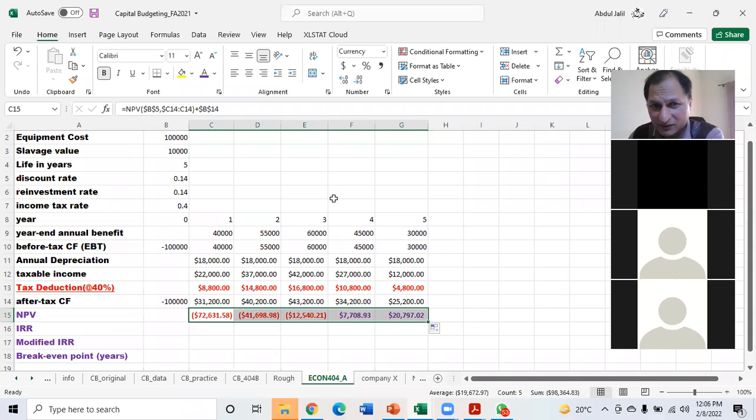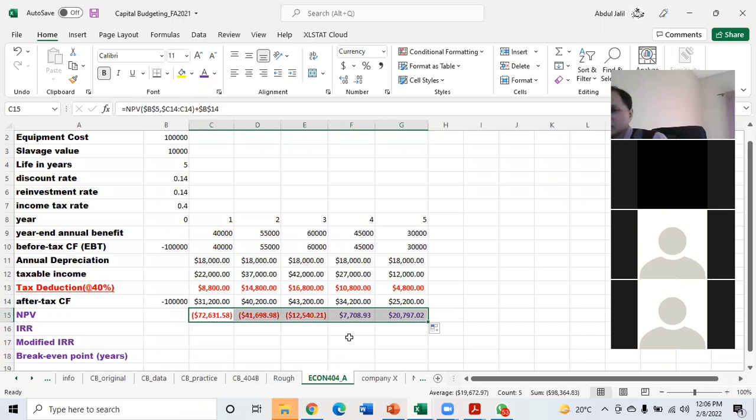But what happened after the third year? In the fourth year, it will become positive. So all these are your NPV. First year NPV is very negative, negative, negative, and then after the third year, it will become positive. So to an extent, you can say straightforwardly, this project will take 3 years for payback.